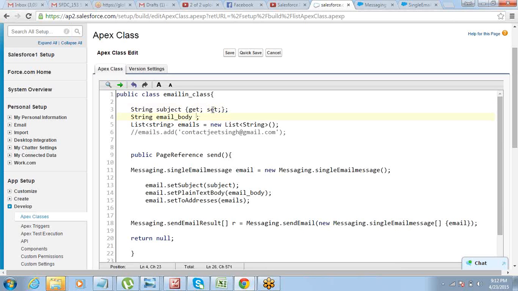So I can get the value of this variable on the page, as well as I can set the value of this variable from the page. All right, that is what it means.